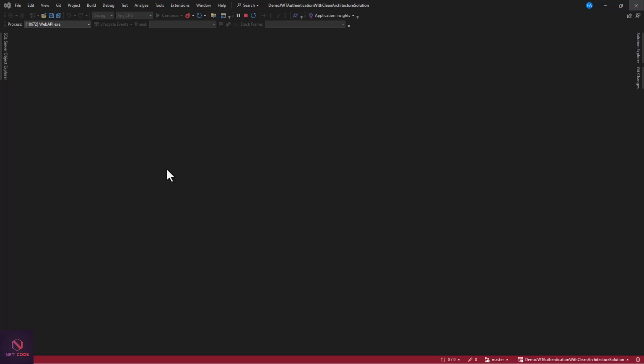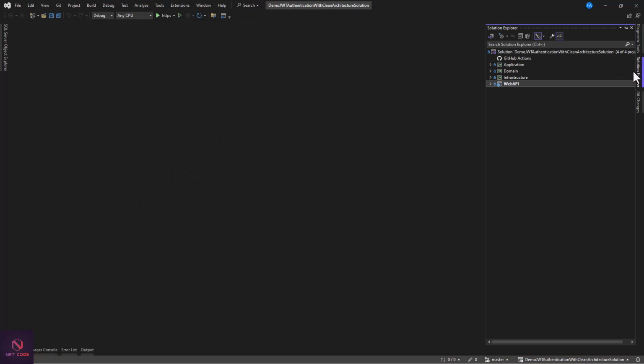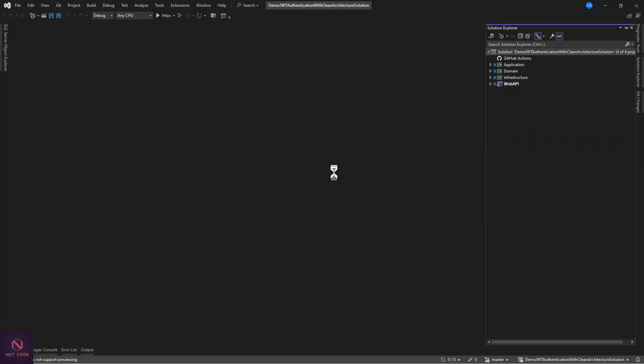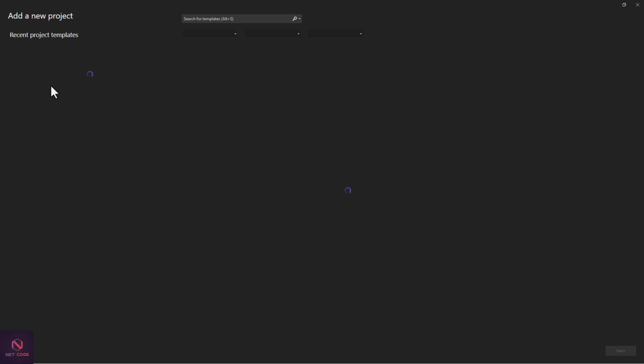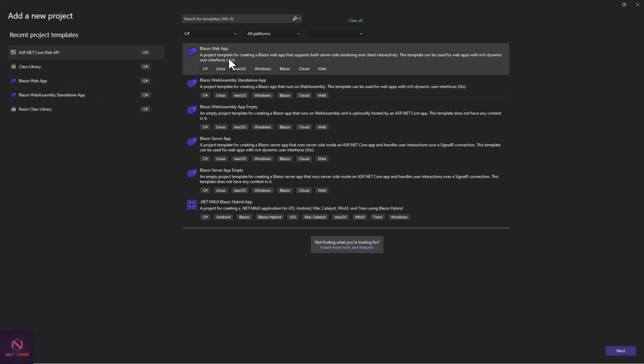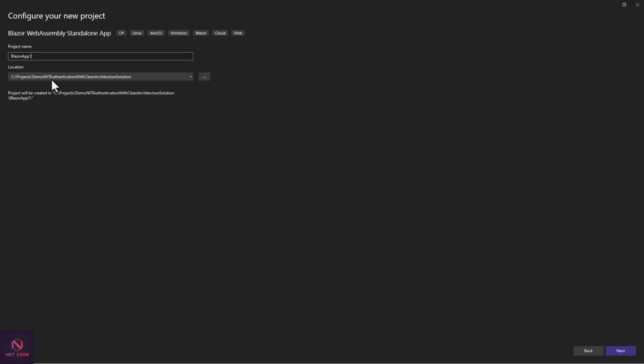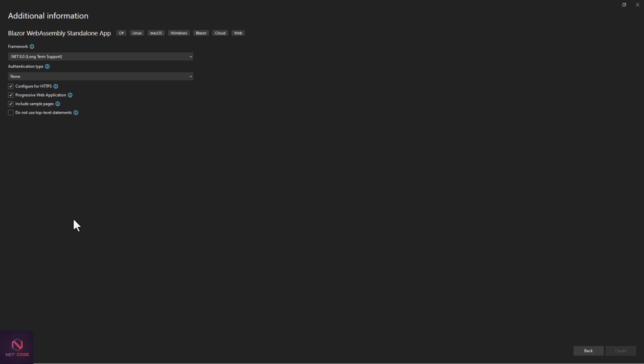Okay, so I'm going to close this, and that is the project that we built. We're going to add a WebAssembly app. So click on New, then Add Project. And now with this, we are going to add Blazor WebAssembly. So we have WebAssembly in here. That is the name, Blazor WebAssembly, for this. .NET 8 for authentication is none, because we have our own authentication system that we're going to implement. Click on Create to get this project created and added.